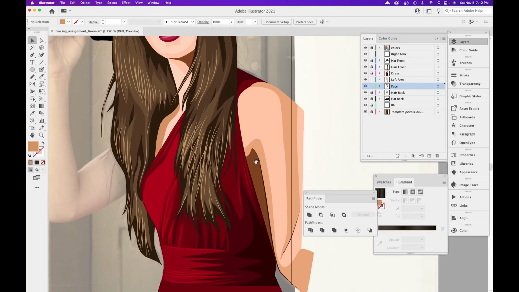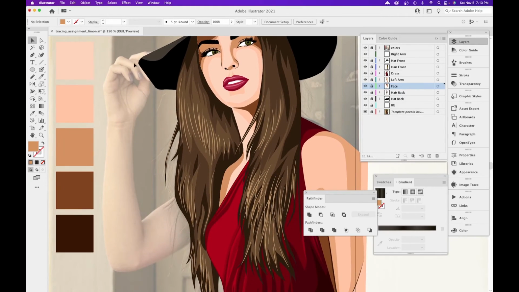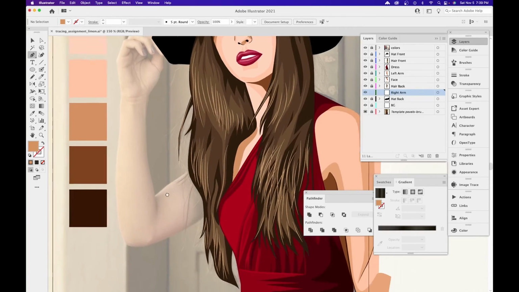Okay, so we have this shape built, and let's go ahead and lock the face, lock her left arm, and we will now work on her right arm. Okay, so for the right arm, I know it's going to be behind this hair, and again in front of the hat over here. So maybe I'll just have like the fingers, these main parts that are going to go above the hat. So for the right arm, let me go ahead and drag it underneath the hair back. And let me just get the pen tool, and I'm going to start drawing these shapes.